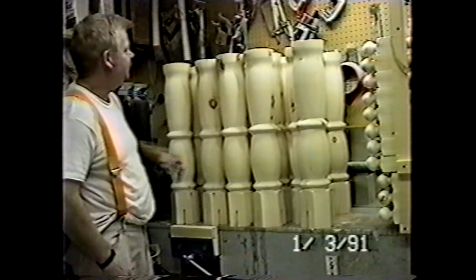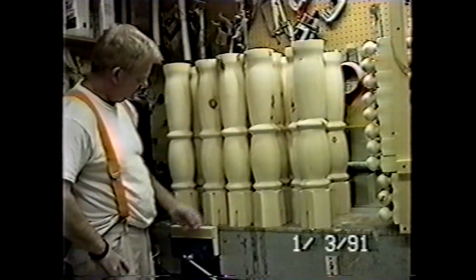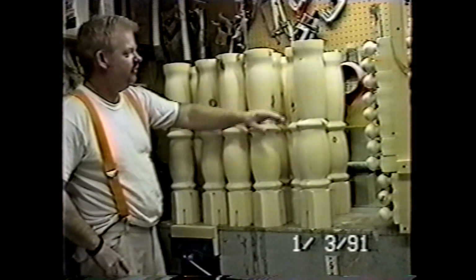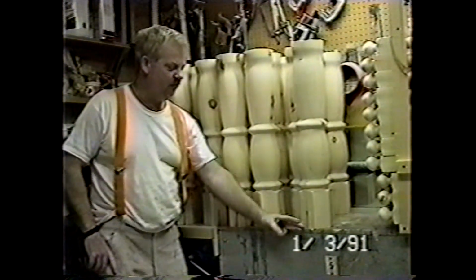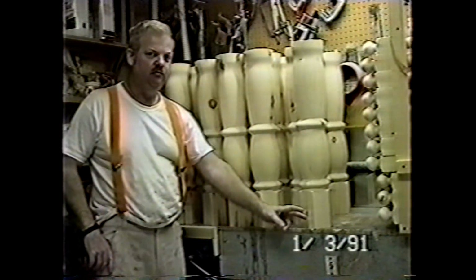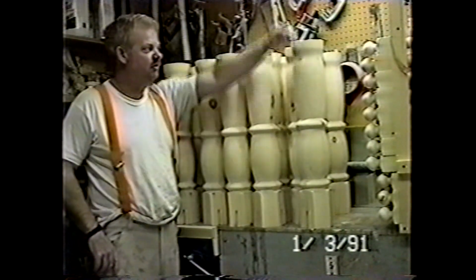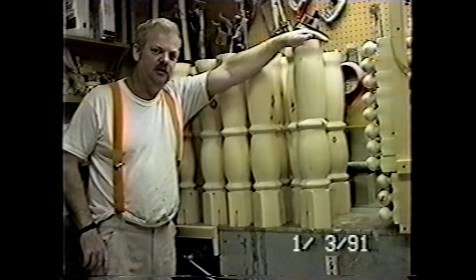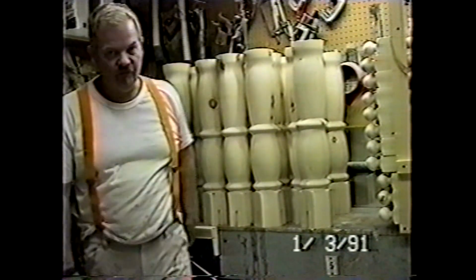And there's 19 of them, all turned out, all dovetailed. All I gotta do now is, these are too long right now, because I'm not sure what design I'm going to use. So when I do, I'll set one on the floor, and I'll measure up to here, minus the thickness of my top, and cut them off, eh? Don't run away.